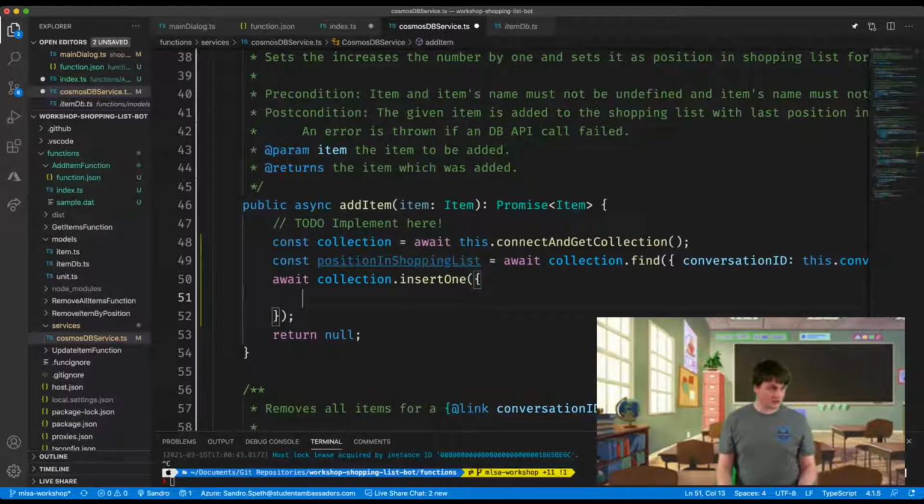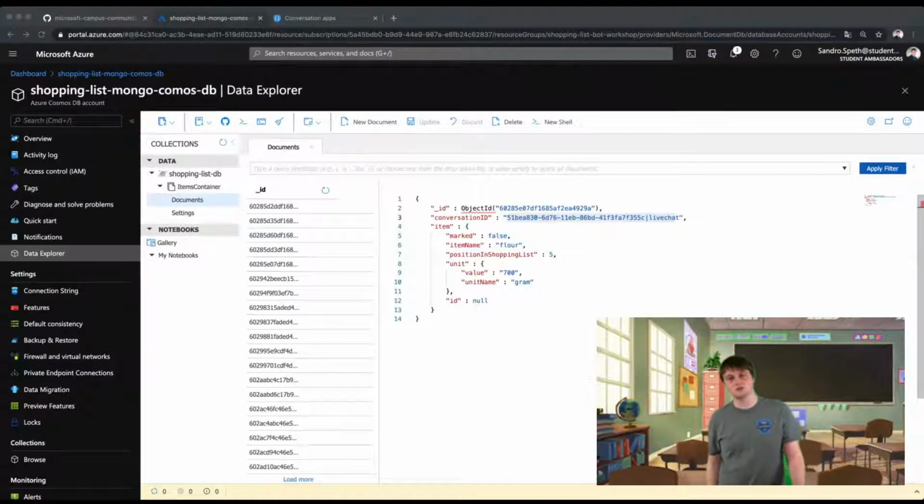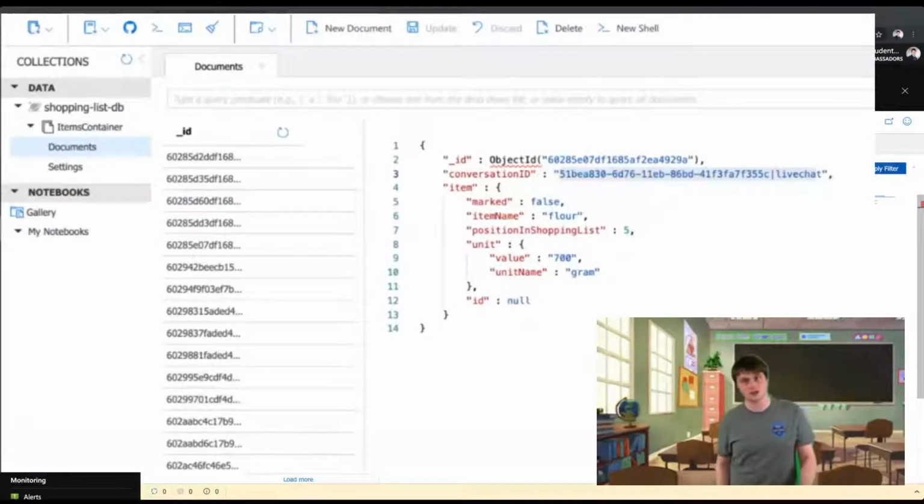Then let's take a look again into Cosmos DB. What we have here is how a document looks, and we have this ID, which is generated by Mongo itself. We have a conversation ID at the root level, and we have our item itself at the root level. What we got as argument for our operation is only the item, and we have the conversation ID as an attribute of our class. So we will need to create a new object which looks like the one we have here in the document, having the conversation ID and the item itself. And now, so I don't forget, let's go back to Visual Studio Code.